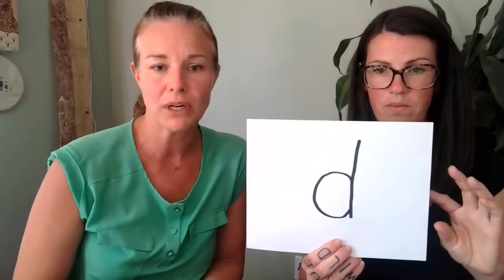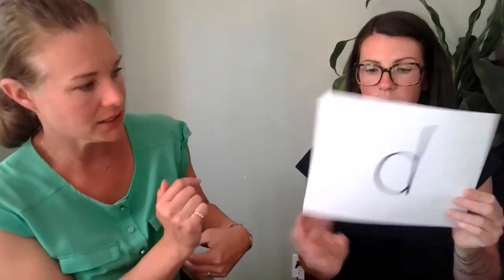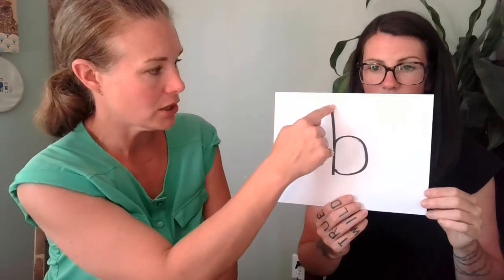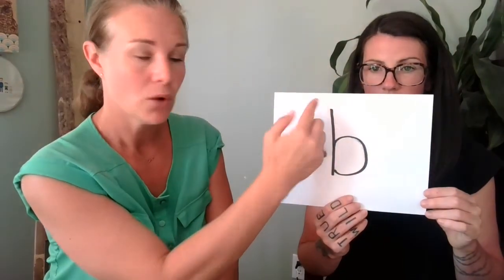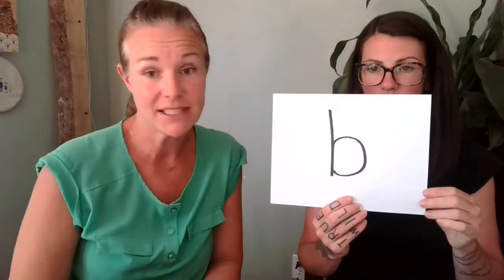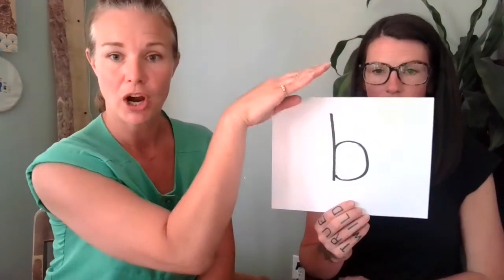One thing that is incredibly important about printing, I'll do the letters P and Q as well. One thing that is very important about printing and that is really important to note for your child is that when we print letters, the motion is in the same direction as when we read. So I'm going to go back to the letter B again. When I draw the letter B, I always start on the left-hand side. When we read left to right, and printing, it has the same rule. It follows the same pattern. We move left to right, top to bottom.